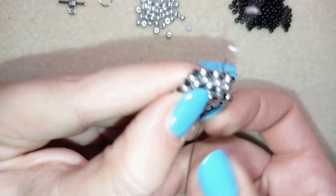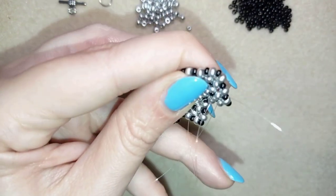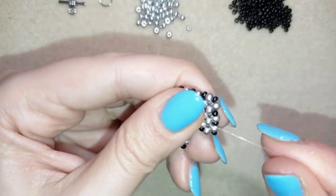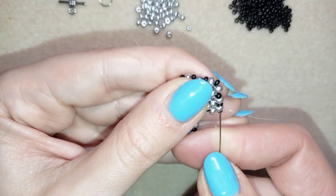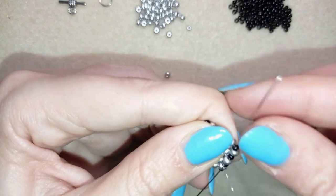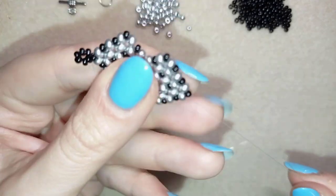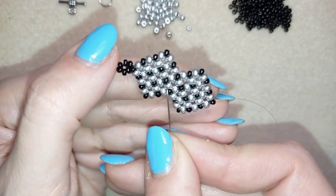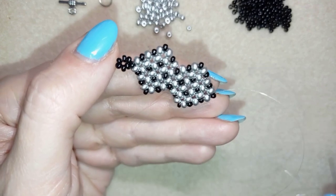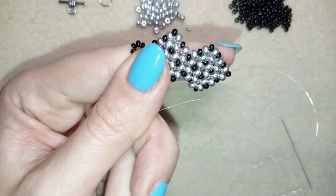Okay. Then I go here in this direction, then my goal is to exit here. If you remember, I was here when I started this element, here at this point. So now I will cut this tail thread.